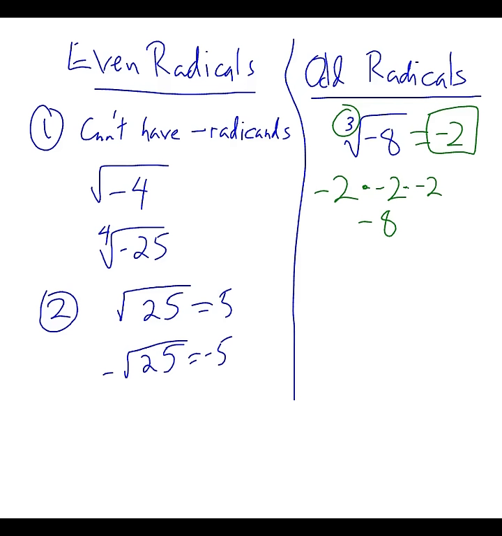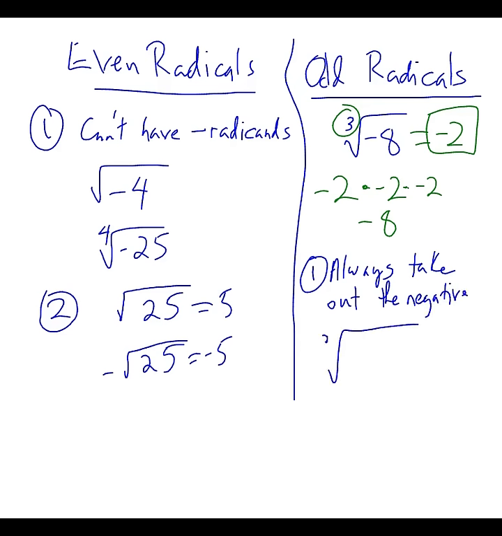If you see a negative inside of an odd radical, you must always pull out the negative sign. Okay? So if you have the cube root of, and now watch what I'm going to do here, the cube root of negative 54. Well, the negative I know can come out because 3 negatives make a negative. Now 54, is it cube rootable?